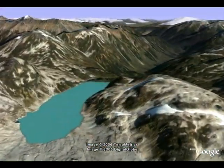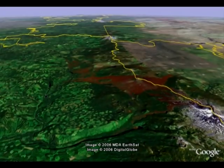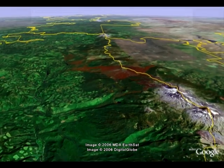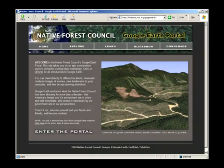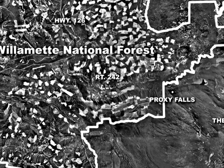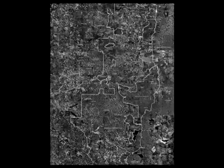In this video we'll use some new aerial and satellite photography tools to shed light on the subject. It's hard to see the changes that have taken place in the American landscape, but it's not impossible. The Native Forest Council has been at the forefront of using aerial and satellite photography to show these changes in a way that people can understand. We began by assembling tens of thousands of black and white aerial photographs from the US Geological Survey to show entire national forests — in this case, the entire 1.7 million acre Willamette National Forest in Oregon.